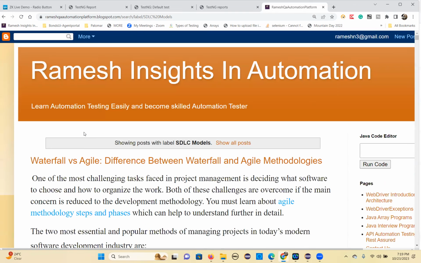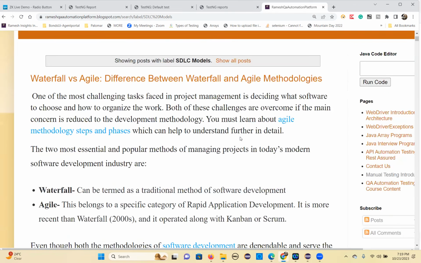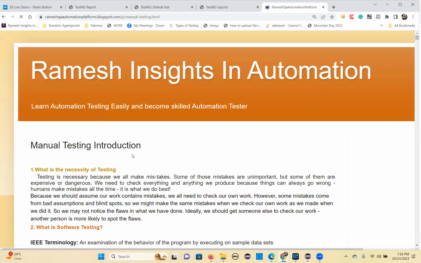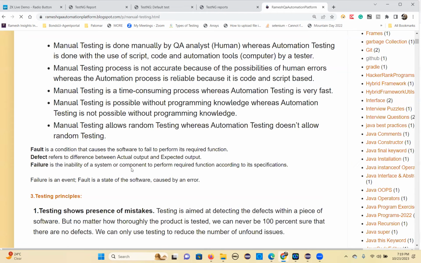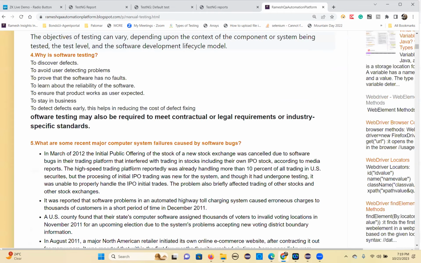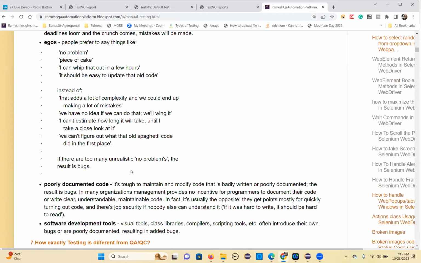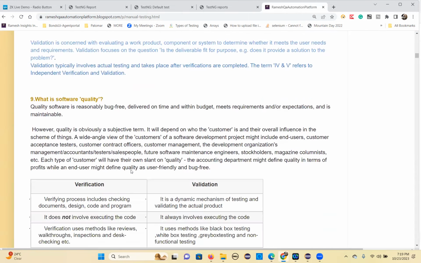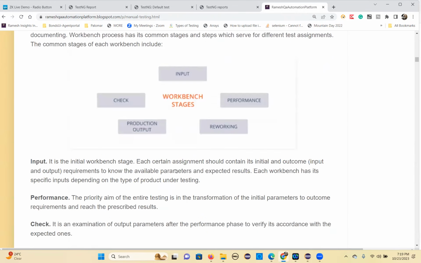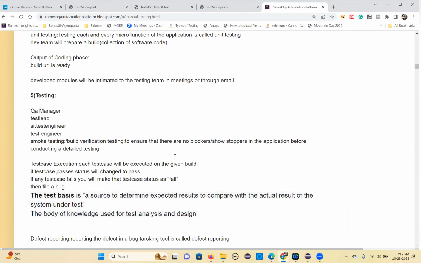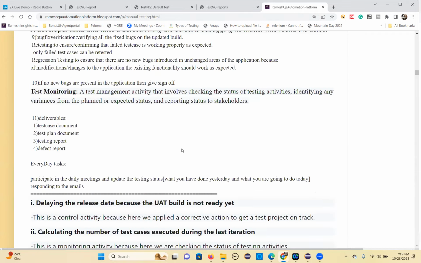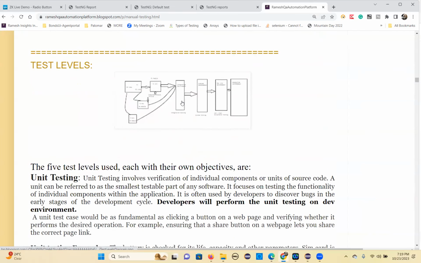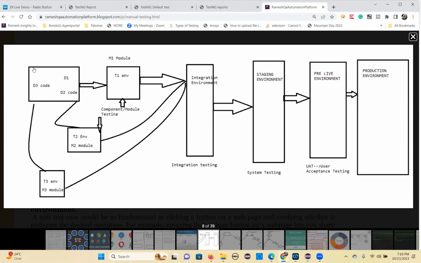And we need to start one more thing. Let me show you that. There are different levels of testing. Levels of testing means which testing you will perform when. Basically, when you are testing, they will deploy the code in different environments. I just want to keep this very high level.